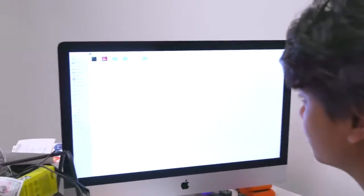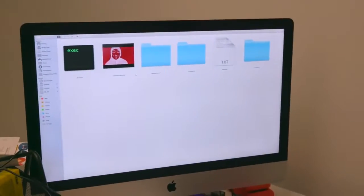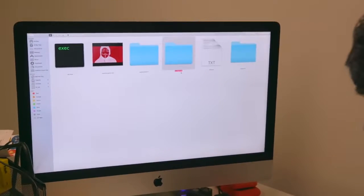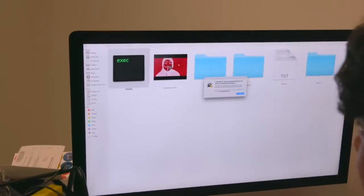Oh, this looks very sketchy. Whoa, this is not cool at all. Look at that. All right, so let me just make this bigger for you guys. Okay, so this is the contents of the folder. Obviously something's happening because there's some kind of mask and then there's different folders. It says operation_kill_YT. And then there's target lists and there's vacations. This is weird. All right, let's open this one first. Can't be opened because it's from an unidentified developer. That is not good. I'm scared.